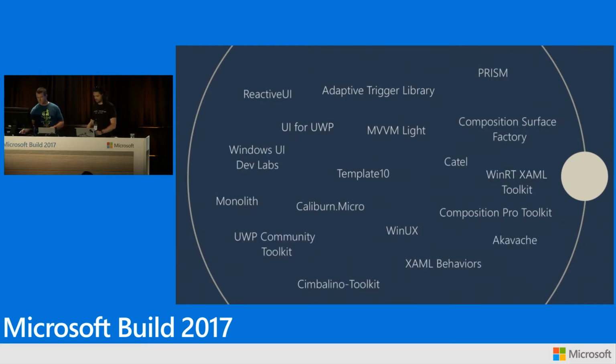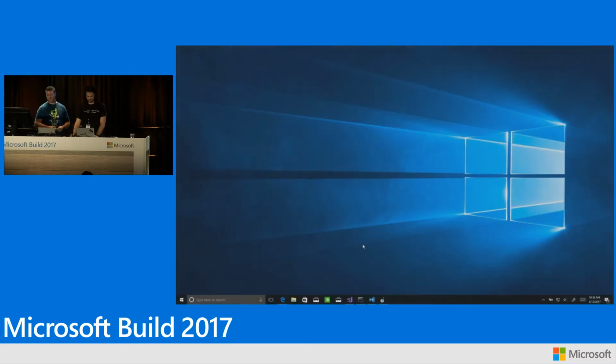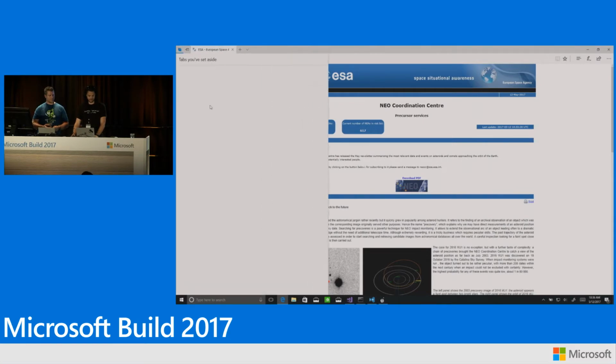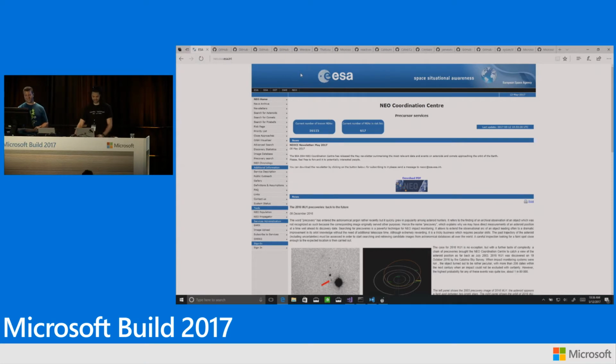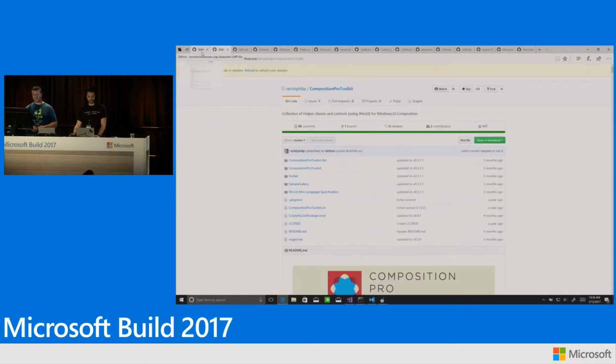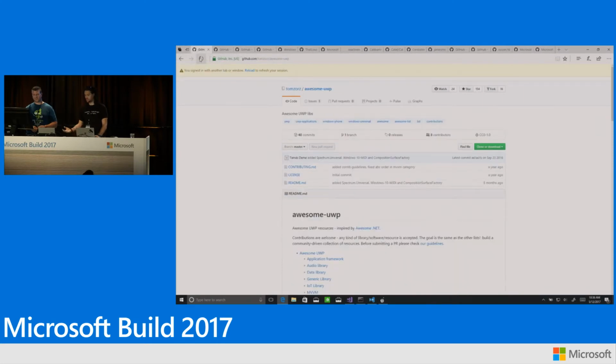We can actually switch over and show you some of the Git pages for these. I'm going to use a really cool feature here as part of Edge that can show you some of these cool tabs that I have. I'm going to restore all of them. Check that out. I like that feature. So there's already all kinds of cool stuff. So, for example, the awesome UWP.